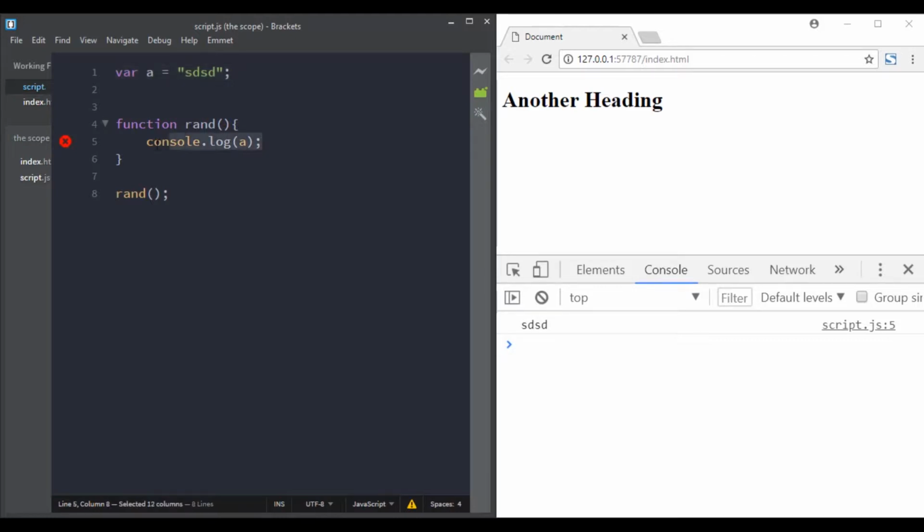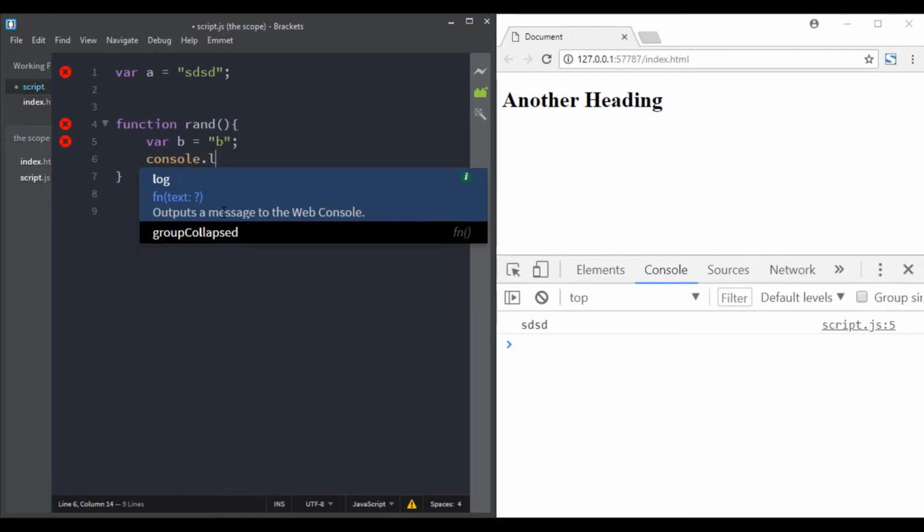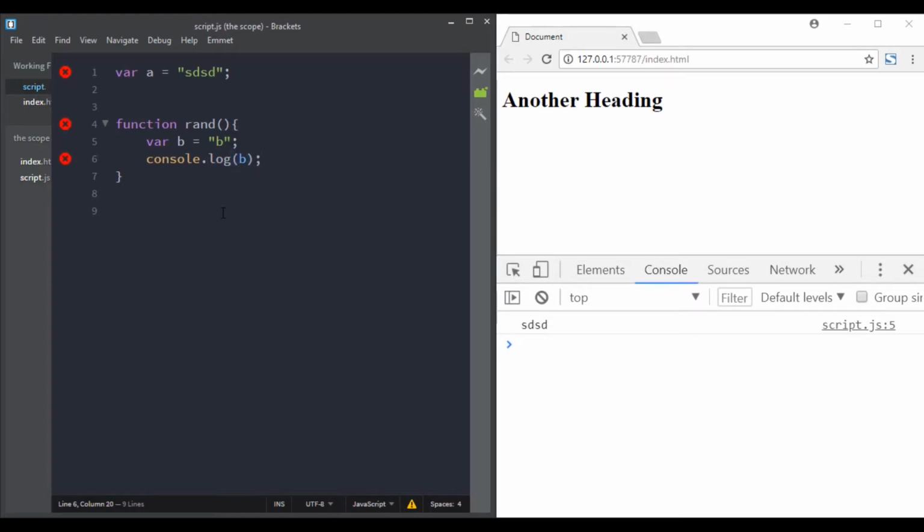The rule for a local variable is a variable declared within a function becomes local to that function. For example, here I will declare a new variable within this function. Within this function, I have access to it. But in the global context, if we try to console log this variable, it will throw an error because this variable is local to this function.